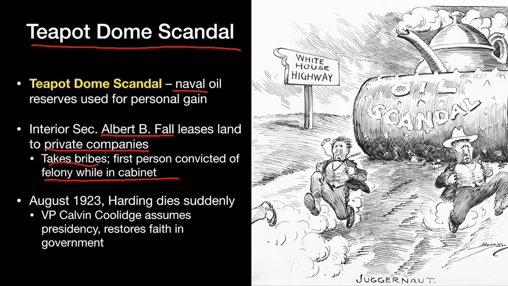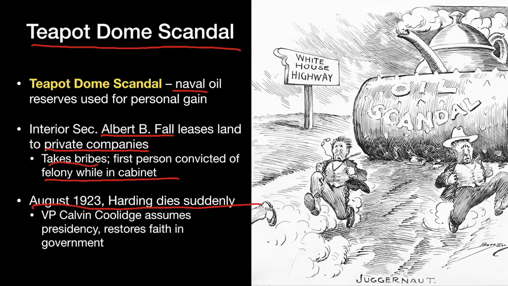But also, on top of that, one of the other reasons why there was no need for an impeachment was the fact that in August of 1923, he dies. And so from there, we get Calvin Coolidge assuming the presidency. And this, thankfully, helps to kind of restore some of the faith in the government. They get rid of all of these folks that were in his cabinet. Okay, these scandals now start to kind of fade away, and now they have an opportunity to go in and actually fix some things.